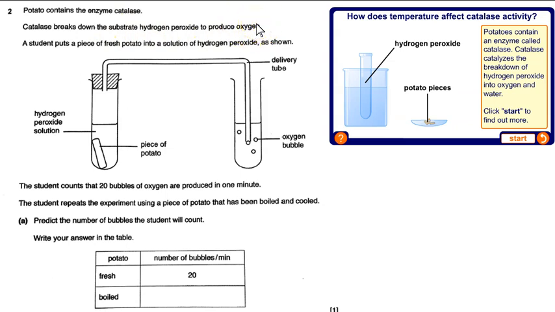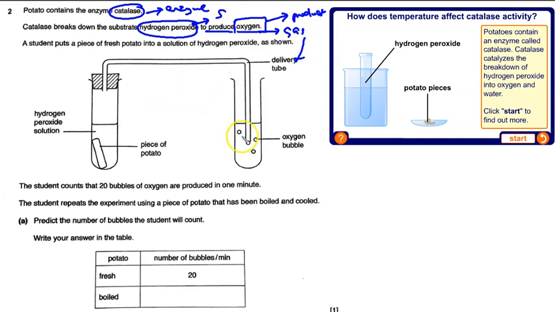So over here, I would like you to annotate on the question. Okay, the enzyme is known as catalase. So let's write that down. Okay, it is known as catalase. And then your hydrogen peroxide, I will use short form, is your substrate. Produce oxygen. So what is this oxygen that is being produced from your substrate? This is your product. Okay, so oxygen is your product, and oxygen is a gas.